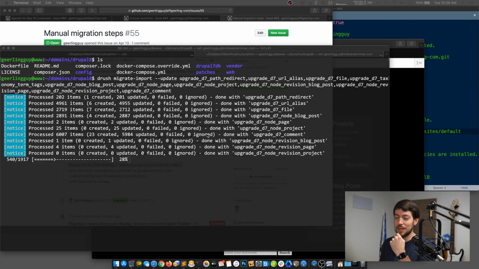Another concern there is you want to make sure that all the content is indexed in Solr, or if you have other tools that need to operate on all your content as well, you need to make sure that you have enough time for that to happen, because Solr is a relatively heavyweight operation to parse all the content and index it. And if you have hundreds of thousands of nodes on your site, then Solr is going to take a while too.